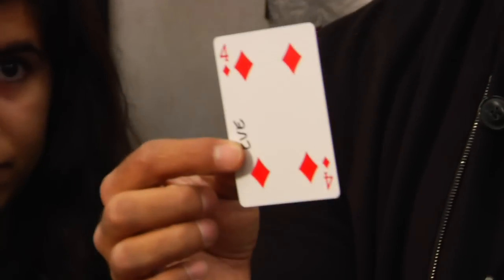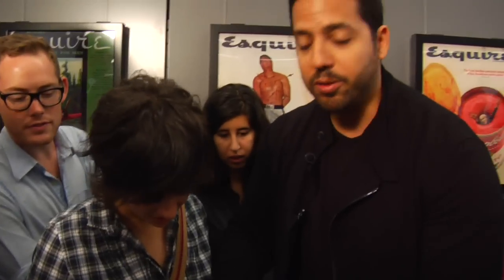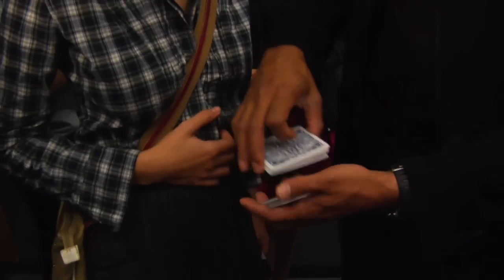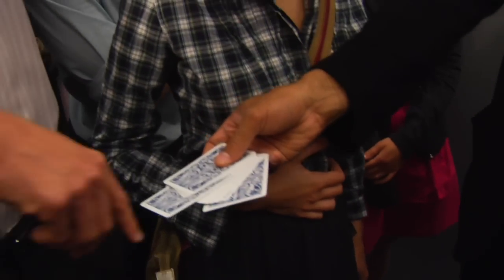I'll teach this one. You want to see when it happens? You guys got to come closer though. Look — watch closely. Just watch the card. Watch as close as you can on the card. Get in there. Look — trust me, get the whole thing. Look. So we leave it slightly out. Look closely. Push it in. All the way.